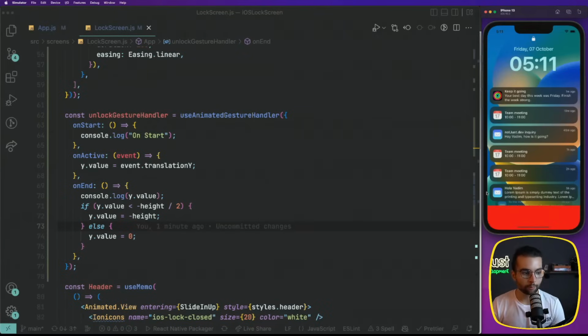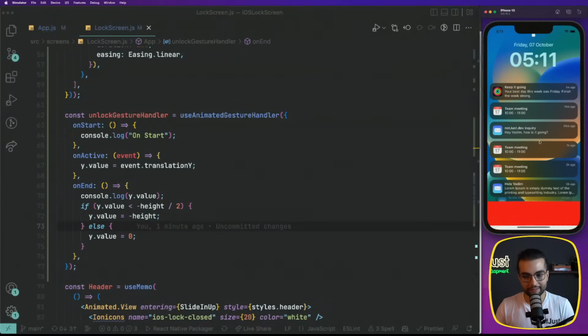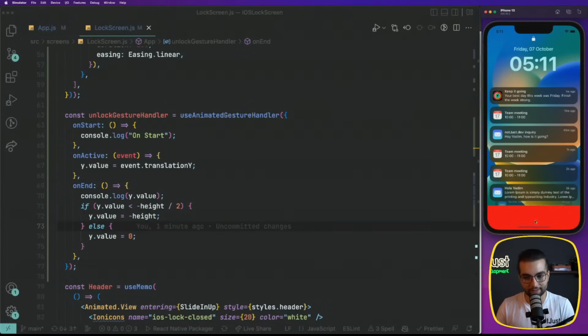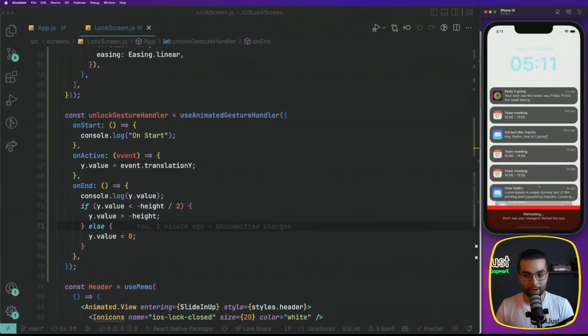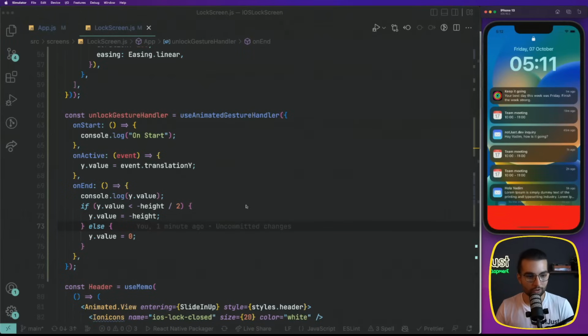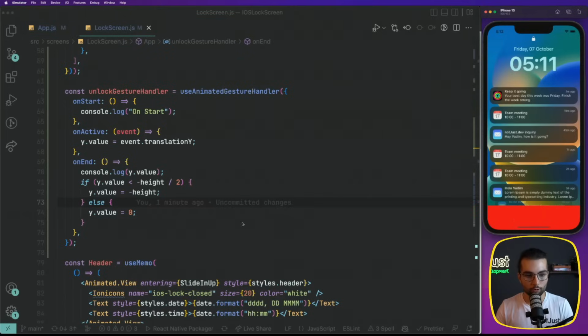Another thing that I want to implement right now is, if I very fast move it up, it should always unlock it, not only when I reach the top. So for that, we're going to have to work also with the velocity of our movements.